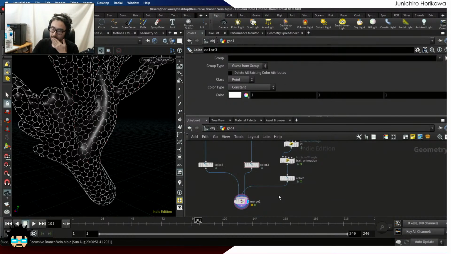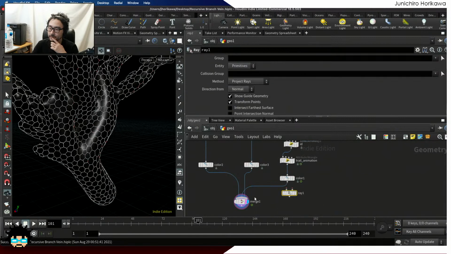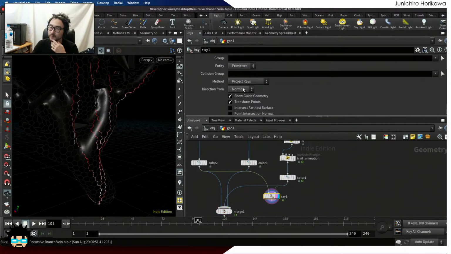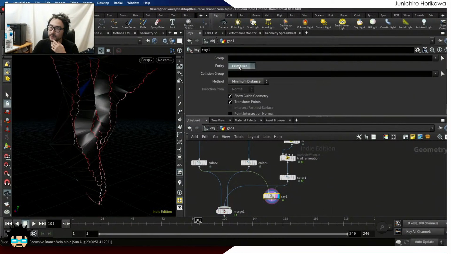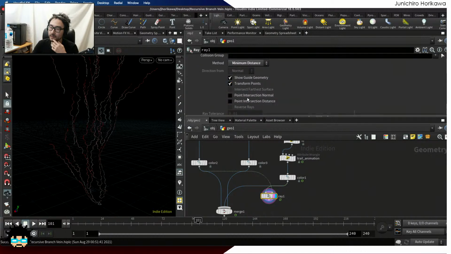So let's do this by using the array node to copy the normal direction. Using the minimum distance for the point, other way around. And copy the intersected normal.